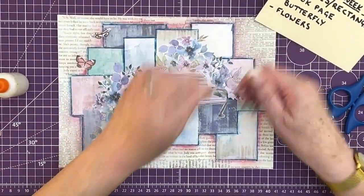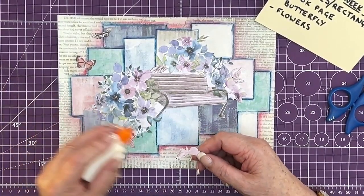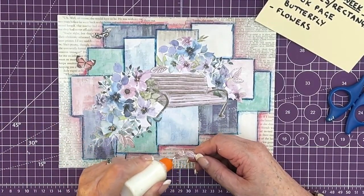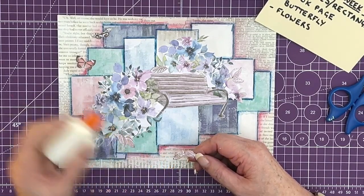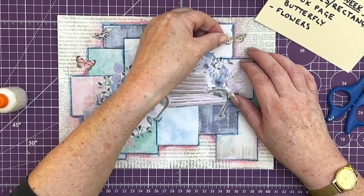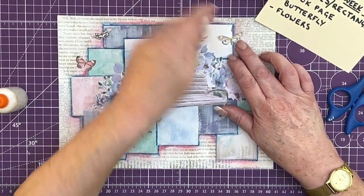And I've got three. There was three on that page that are fussy cut. So notice that fussy cut isn't on the prompt, so you don't have to have a fussy cut if you don't want one.